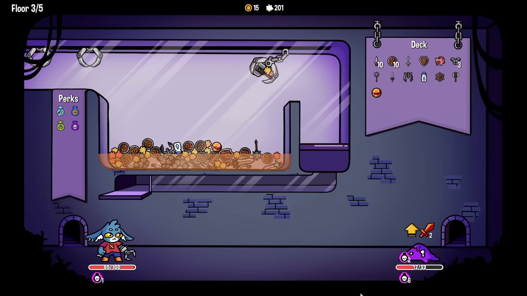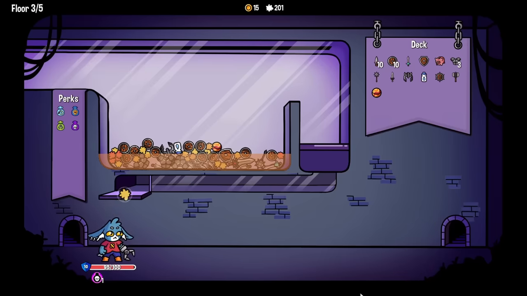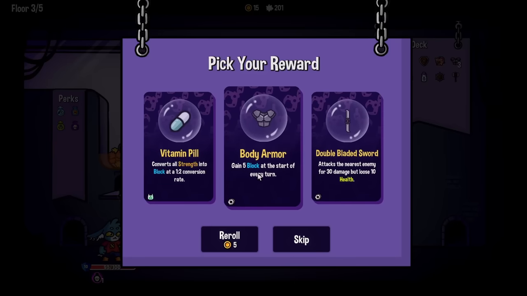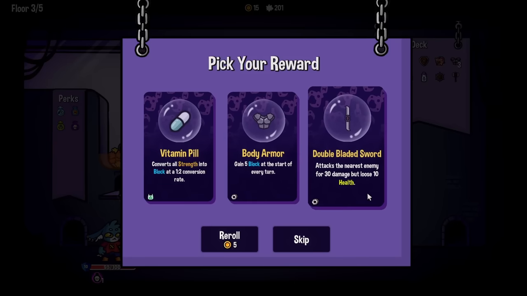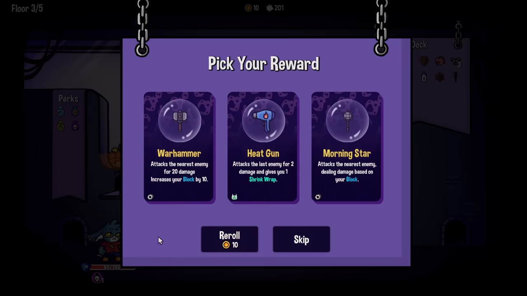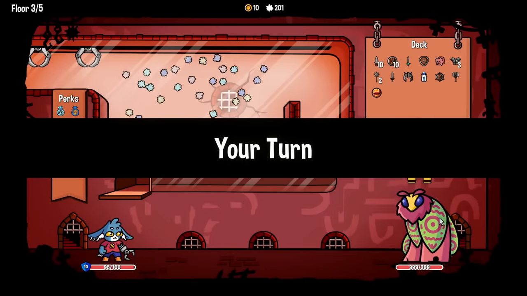Doesn't matter when we're gonna beat you with a big beating stick and it'll go, oh no, I don't want that. Whatever, it should work. Bonk. Okay, that's a really cool combo. Body armor? More body armor? I don't really want more body armor, and I definitely don't want to lose 10 health. Converts all strength into block. Let's reroll. Another Warhammer? Another Morningstar. That's better. All right. Boss fight of floor 3.